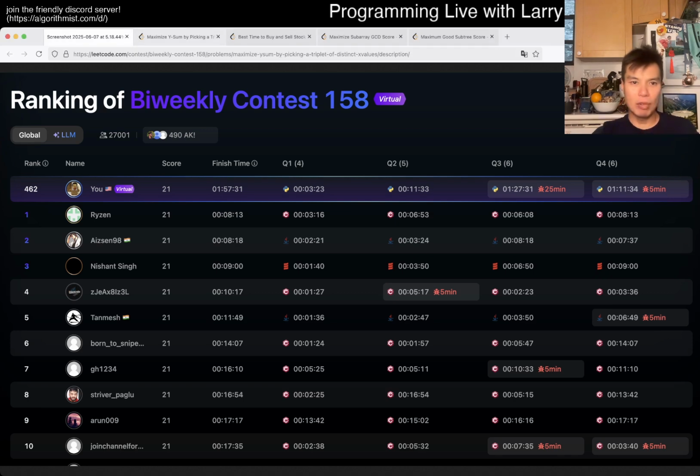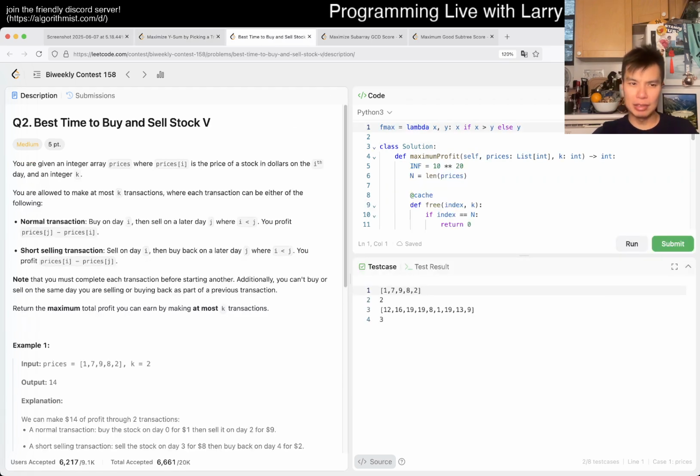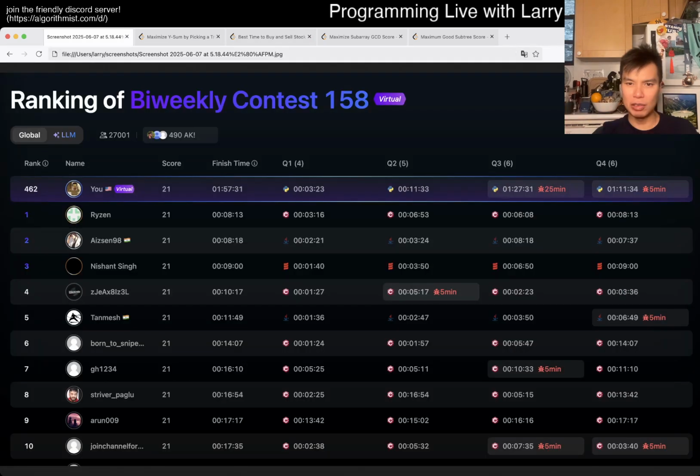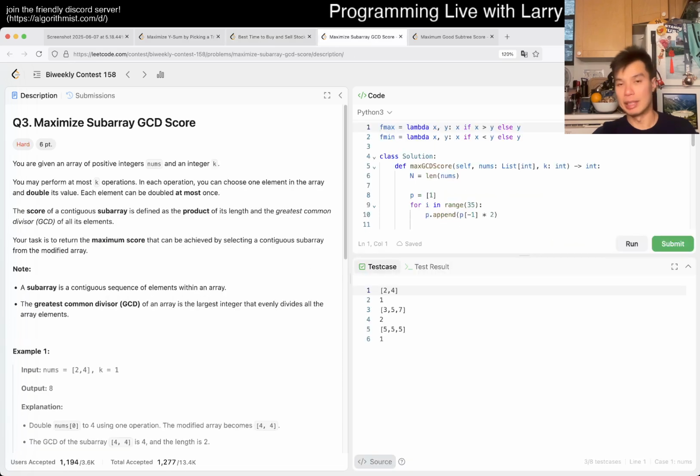Q1, pretty straightforward once you understand what it's asking. 3 minutes for me was actually a little bit slow because I just wasn't sure. But the way to think about it is the inverse of this, which is for every number you can only choose it once. So then you just take the best 3 out of those. That's fine. This is a standard DP problem. I was slow because I was typing a little bit slow. Understanding wise this is pretty straightforward for me. We'll watch the video for explanations if you care about that.